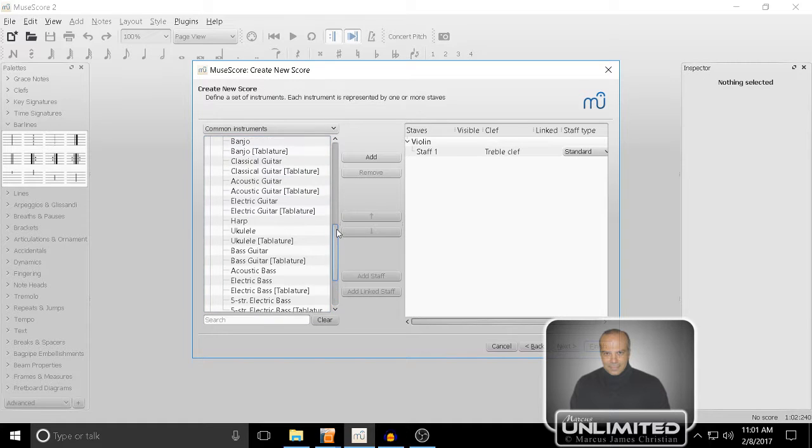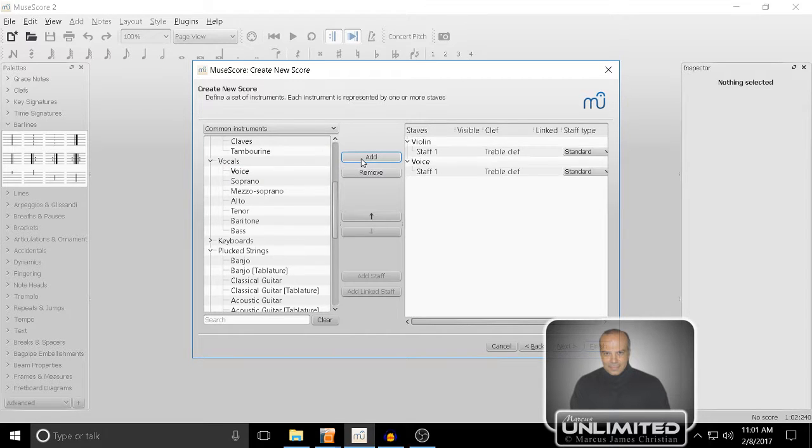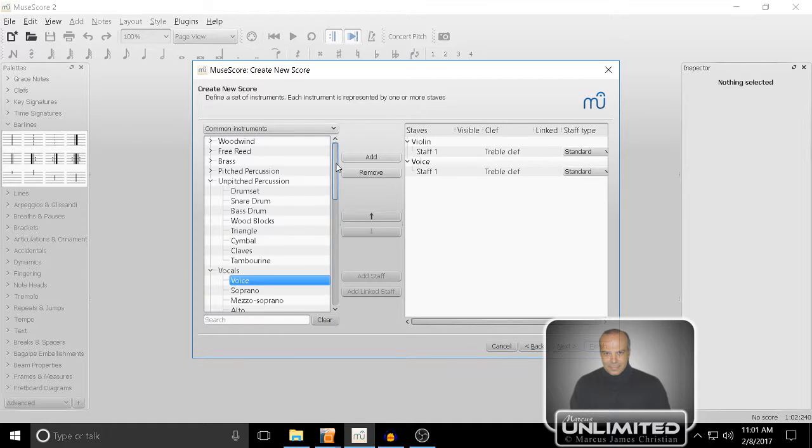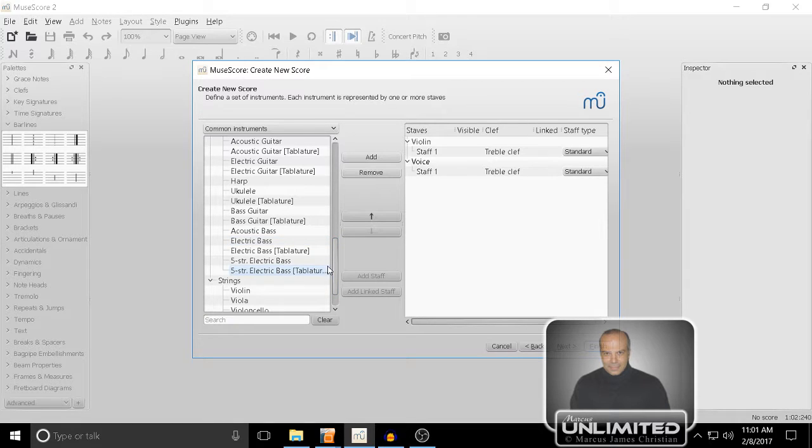The next thing I want is this kind of dramatic choral thing back there, and we're going to bring this in here. And let's say we wanted these in a different order, we just select that, move that one up. But this is exactly how I want this. And then of course we want to drop down low with some nice heavy basses. Let's use a plucked upright bass. They call that the acoustic bass, of course, and we're going to add that.